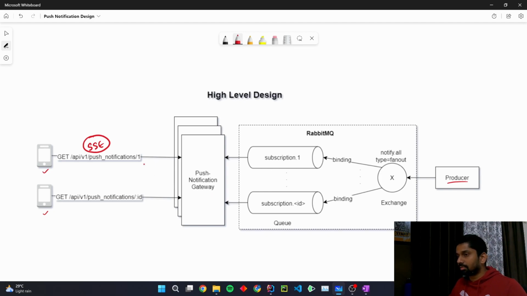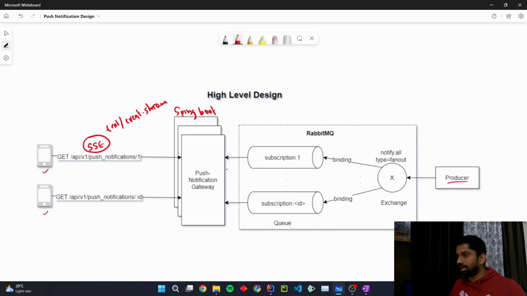One thing to note about server-side events is that its content type is always text/event-stream. So this is the content type of the REST controller, and the web client then knows that it has to keep the stream open, or the connection open, so it keeps on receiving the server-side events.